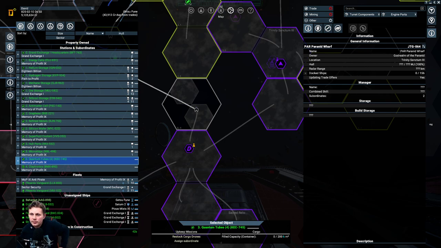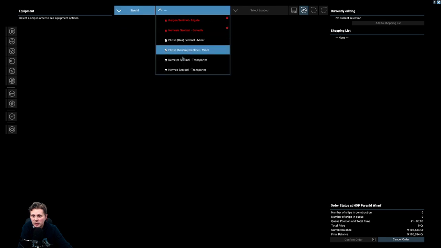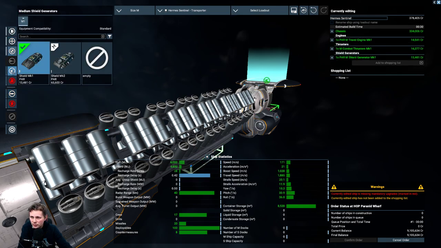2, 4, 6, 8, 10, 12, 14 trading ships. 14 of them. Great. How are you guys on stock? 14 trade ships. Medium, Sentinel. I didn't have one set up over here because there's probably issues. I thought they were too expensive over here. That's probably it.